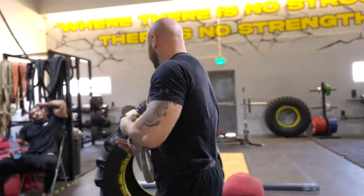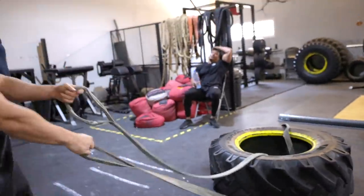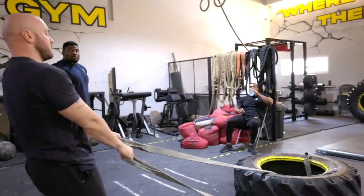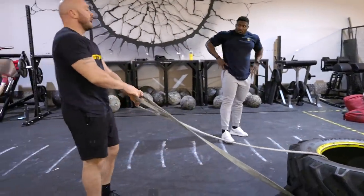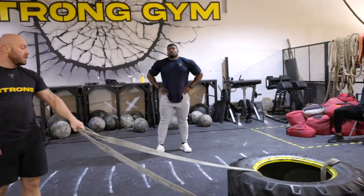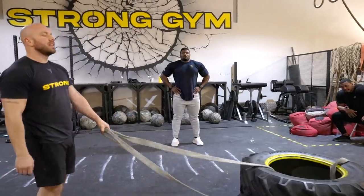Right, next and last thing. All I want is tire drags. All right, you're going to lean back, drag. Fast as you can, small steps. Back and forth. To the far side, Andrew, you're going to be on this side, Larry, you're going to be on that side. All right, this is the last bit, then you're done.